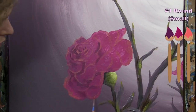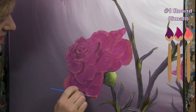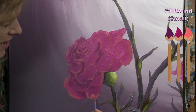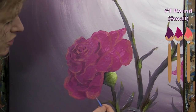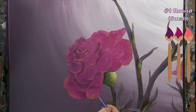I'm gonna start with my magenta at the edge, make sure that it's nice and wiggly, because that's what these leaves do. They've got these petals, they've got that edge to them. I'm picking up some magenta and that peachy color. And then I'm just gonna get it to gradually go into the shadowed area. So something like that. Now I've got that one done enough for me to move on to the next one.